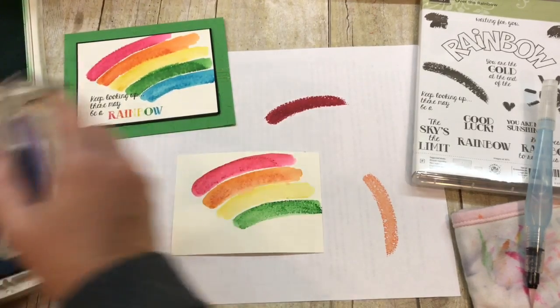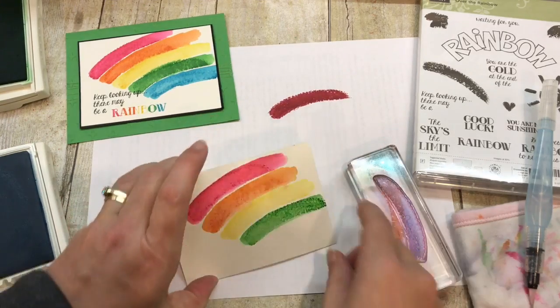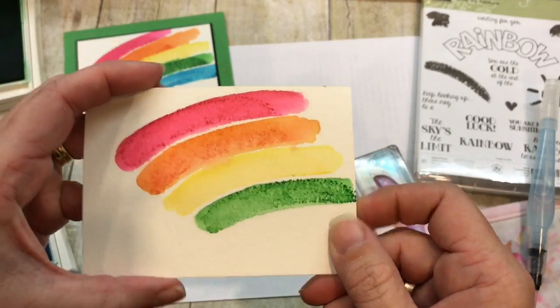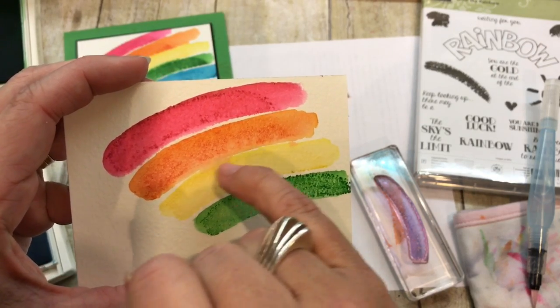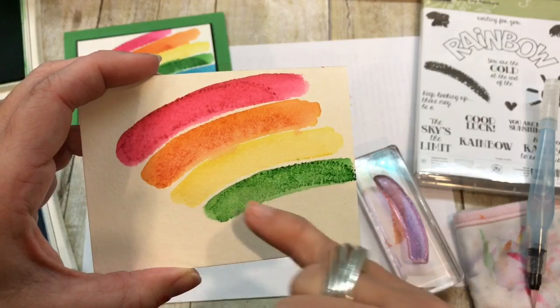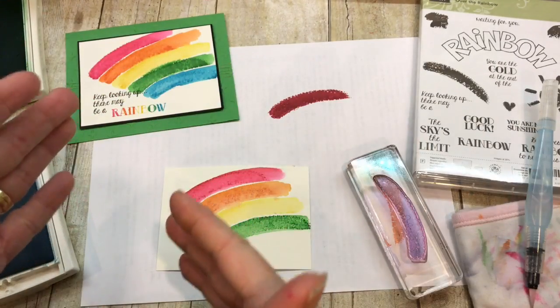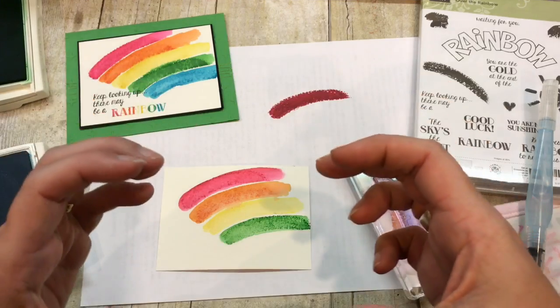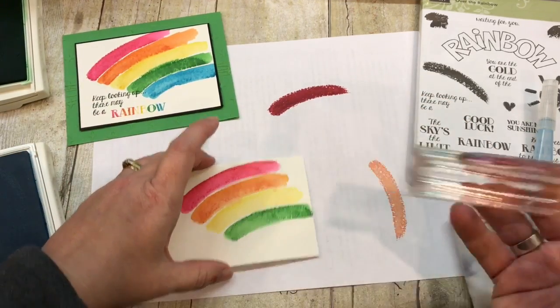Okay, so you can see I've done my 3 colors. Now, one thing you also might notice on this one, because I'm doing a pretty good job of it, is I'm trying to leave just a teensy little bit of space between so that my colors don't bleed too much like that. Now, you might want that, but if you don't want that, you can leave a little space. The other thing you can do if you don't want the gap is let your ink dry before you stamp the next color, and then there won't be as much blending.